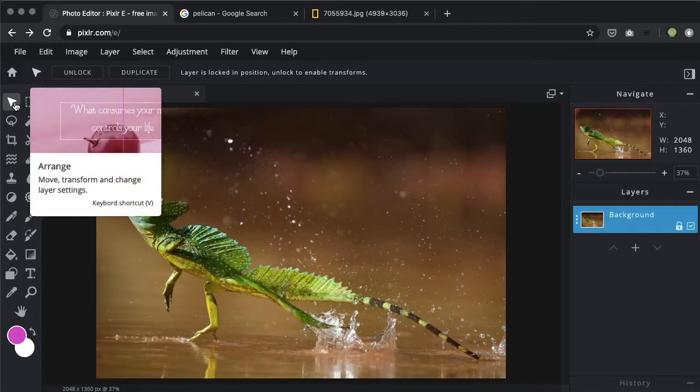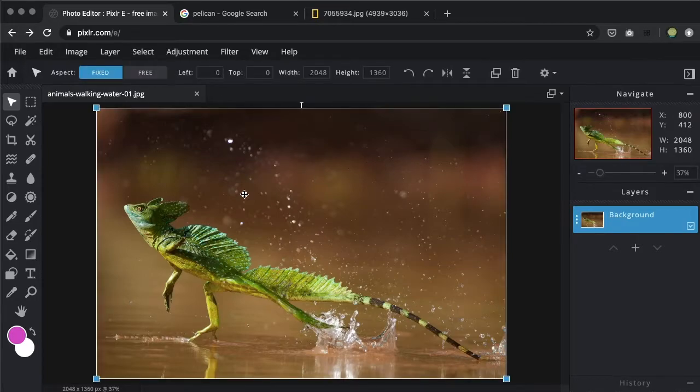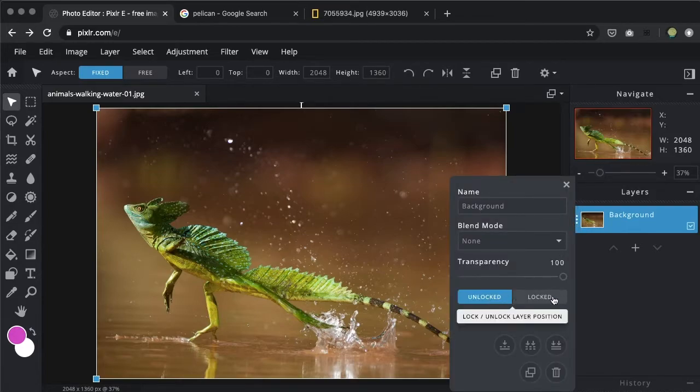So I am going to choose my Arrange tool. I'm trying to move this and flip it, but you'll notice that none of my usual controls are showing up. It is because this layer is locked. It's even telling us here, "Layer is locked. Unlock to enable transforms." If you're having trouble, more often than not, most programs are trying to communicate with you what probably is the issue. So I can unlock it. Ta-da! There it is. I also could have unlocked it on the layer here where it says locked, or I could have double clicked on the lock icon over here.